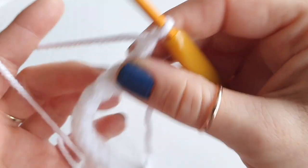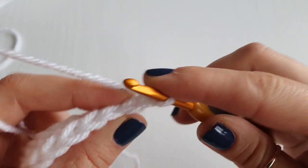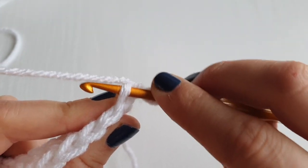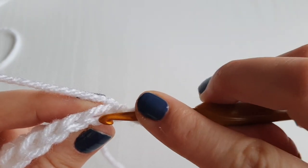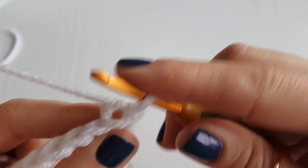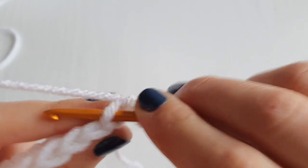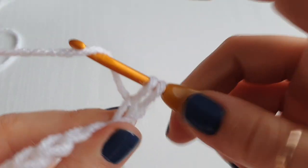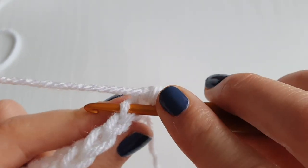and turn our work. And we are going to work into this stitch here, but only under this back loop. This is the stitch, this is the front loop and the back loop, and we are going to work only under this back loop. So we're skipping this one and insert your hook, yarn over, 2 loops on your hook, yarn over again, and pull through. And that's what you're gonna do all the way down.